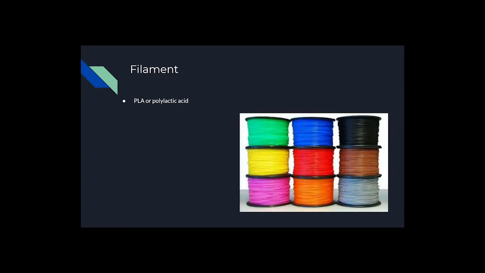So the first one is PLA, or polylactic acid, which is the most common and used filament out there on the market. Next one is ABS, which is a very strong filament, but when printing it, it can be very temperamental, so you need to be very careful with the temperature you use, and it can have kind of an odor issue when printing.